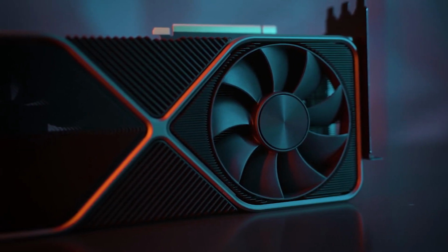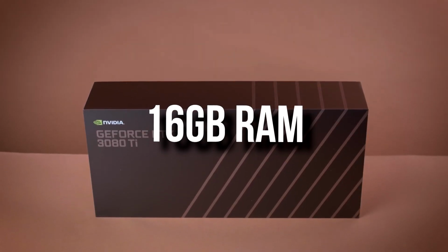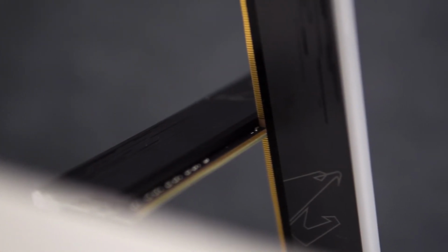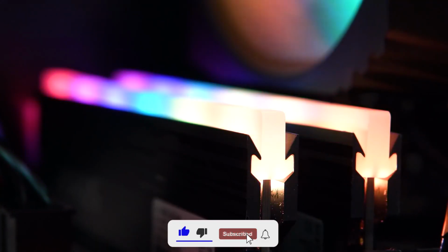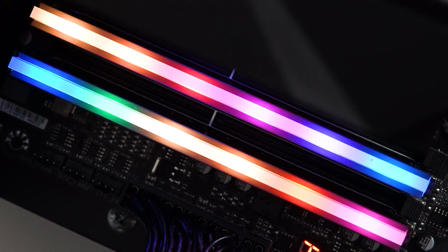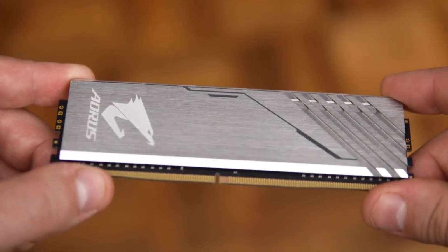On top of that, if you're going to buy a gaming PC, then 16 gigs of RAM is going to be more than enough. Then if it's for streaming, 32 gigs of RAM is recommended. However, you can get away with 16 gigs of RAM depending on how many tabs you want to have opened while you stream, also if you're working with a second or a third monitor. But if you want to feel safer while you're streaming, 32 gigs is recommended. However, it will not give you any improvement over the FPS of your game, but it will improve many other things.